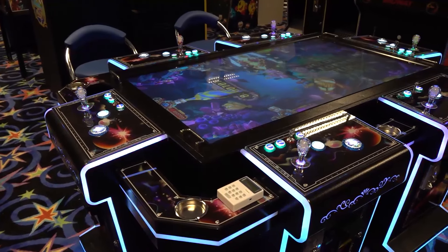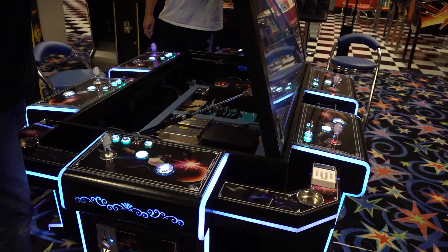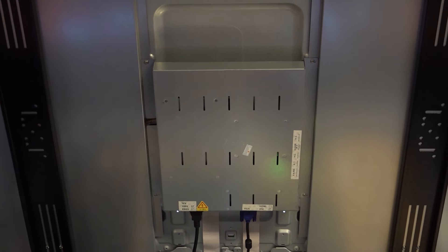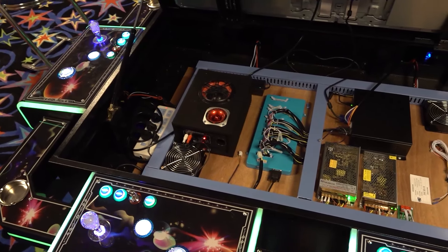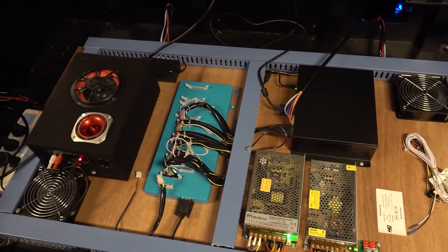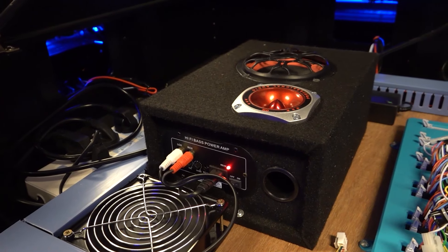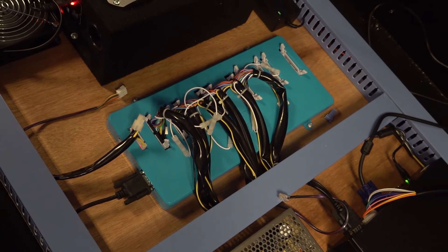The system can be adjusted to control how many characters appear on screen. Let's open it up and take a closer look inside. There's no official specification list for the machine, but we do have an active subwoofer with a USB port. Surprisingly, the monitor runs on VGA rather than HDMI or DVI. Inside we get a controller board, subwoofer, an interchangeable main board, and two power supplies — one of which I think powers all the RGB lighting around the cabinet, which looks pretty cool in the dark.